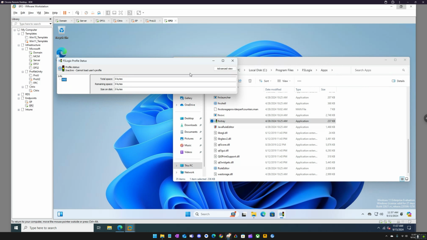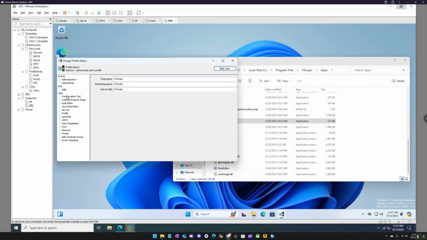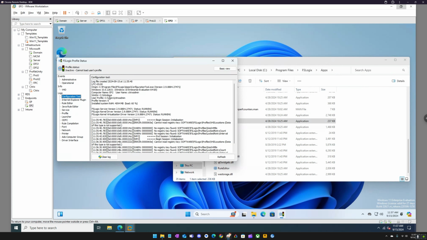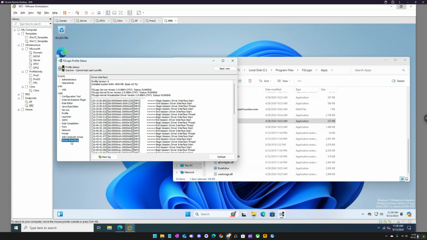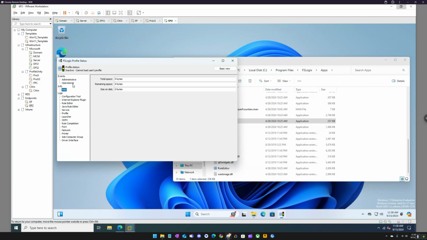Yep. Probably need to launch this while logged in with the admin account, but we're running this as Citrix admin. Again, while we're logged in as a different user. But it's got a lot of cool info in here.